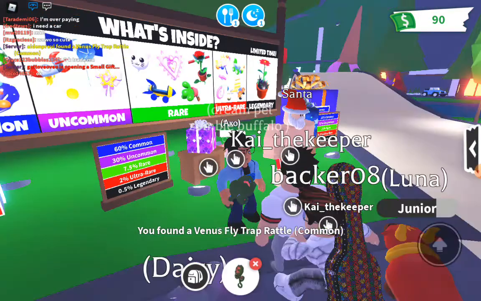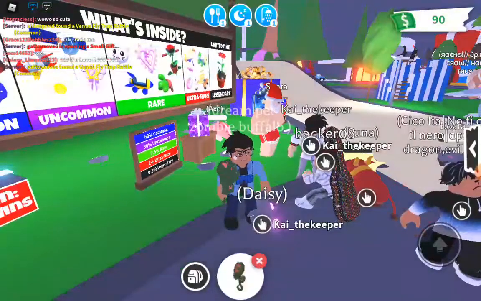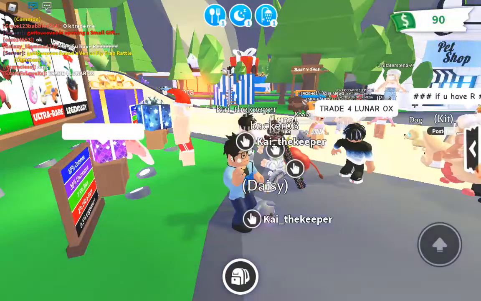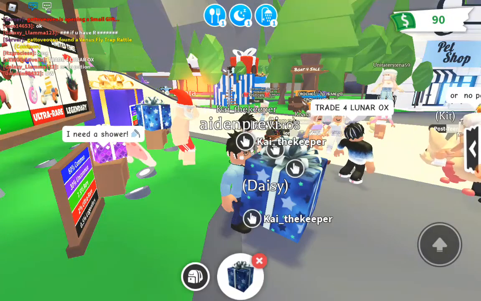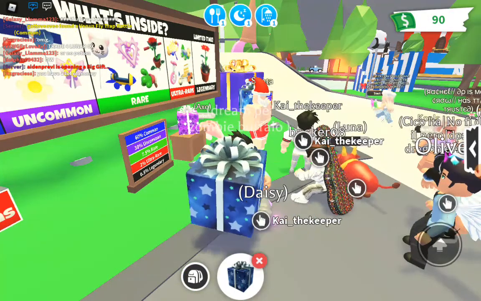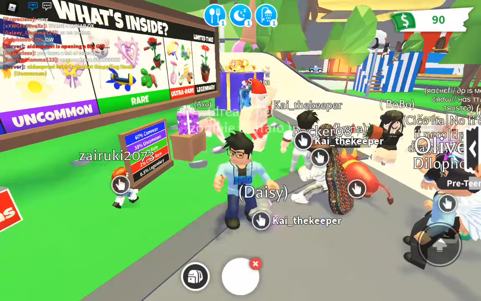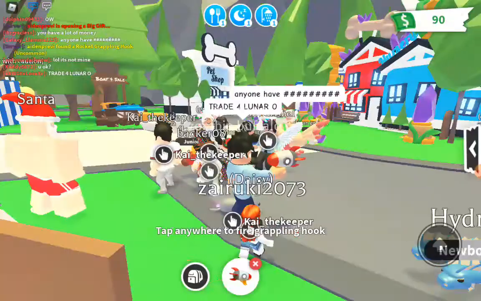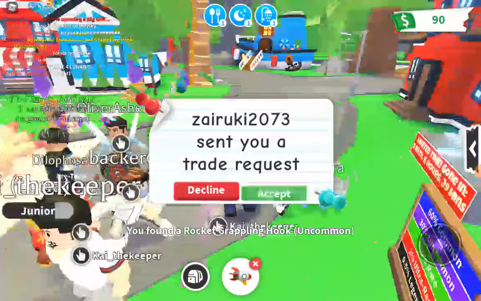We've got the Venus flytrap rattle, the one I just showed you. As you can see, you shake it like that. And now let's open the last one. Hopefully I get the legendary or that wheelchair. Please get the legendary. Okay, this is a grapple hook. This is a rocket grapple hook.